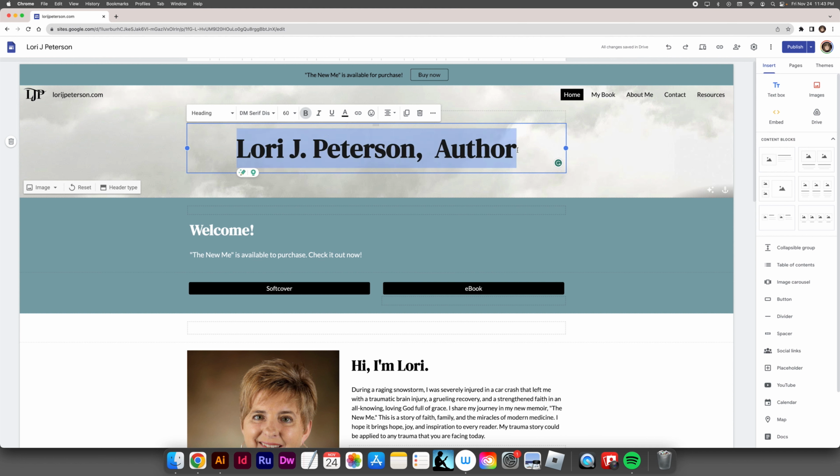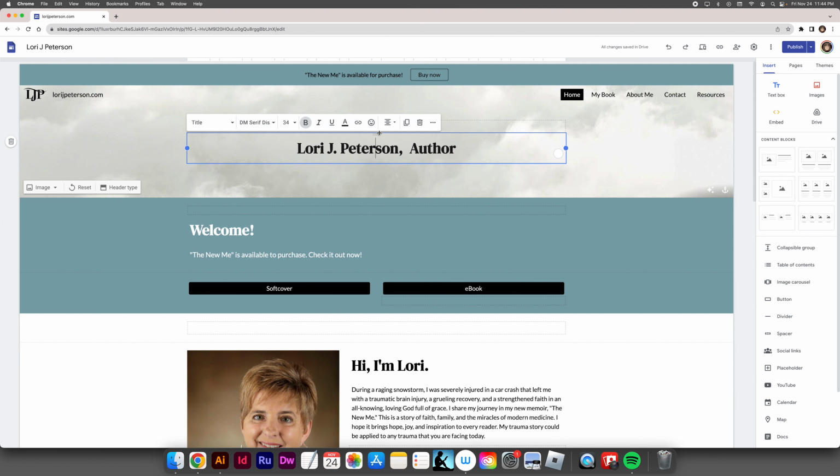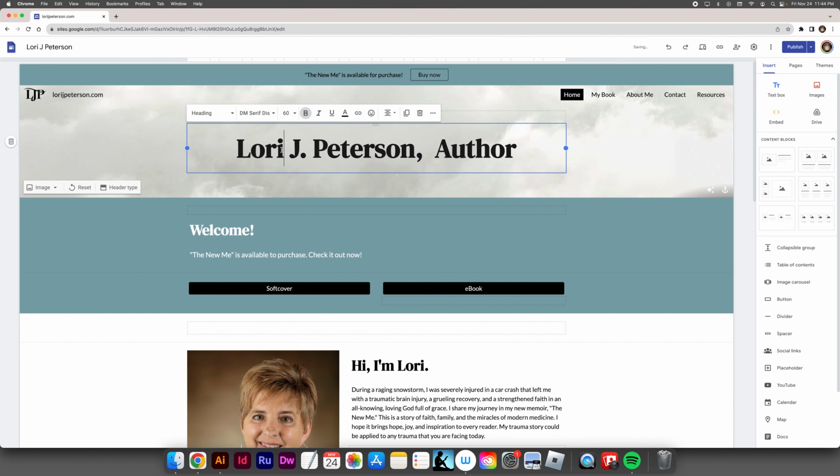To change the style of a text box, you can go up here and choose any of these options. They all fit within the style of your website. So if you wanted to have it normal text, which is what you use for your paragraphs, you can. I'm going to turn it back to title. So I'm just going to undo that. It's a heading rather than title, and it looks like it just got brought up to 60, which is also a manual way to change the size of your text, just like in Google Docs. You know the drill.